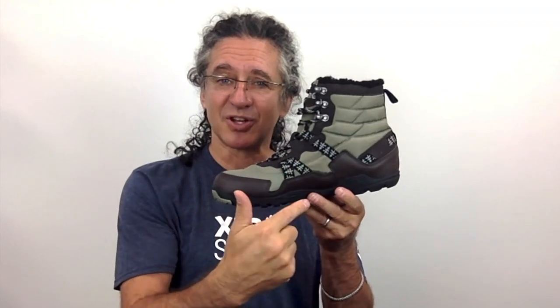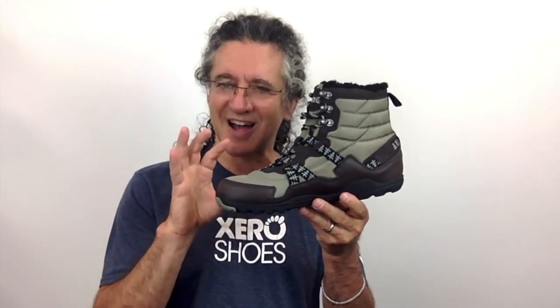This strapping system will look familiar if you know Zero Shoes. It's not just eye-catching, but functional, giving you a nice snug fit around your instep and your midfoot so your toes can actually relax a little more while you have a secure fit. The Alpine is 100% vegan-friendly, and whether you're wearing them after a day on the slopes or just to enjoy a crisp winter walk, we can't wait to hear what happens when you slip these on and live life feet first this winter.